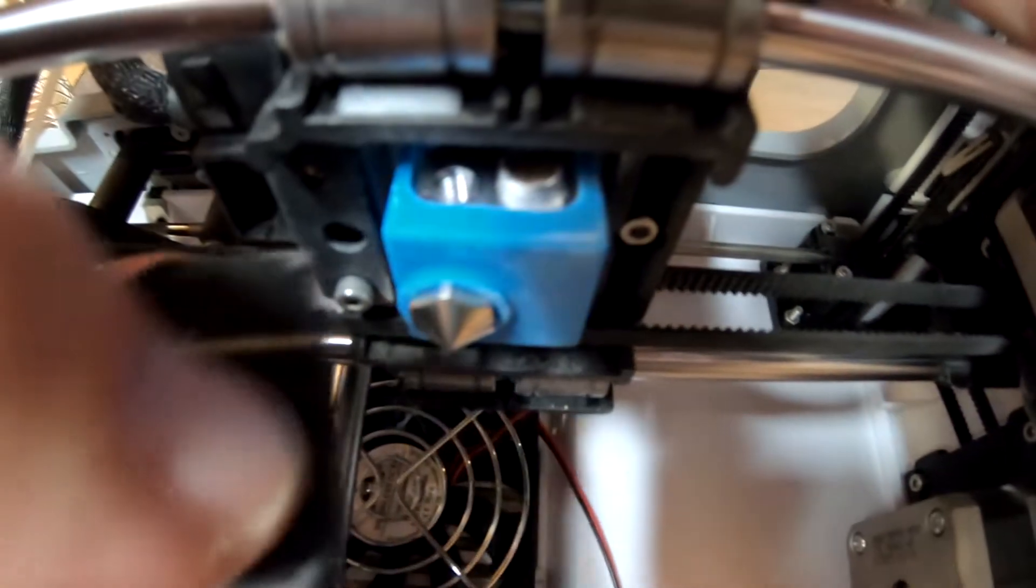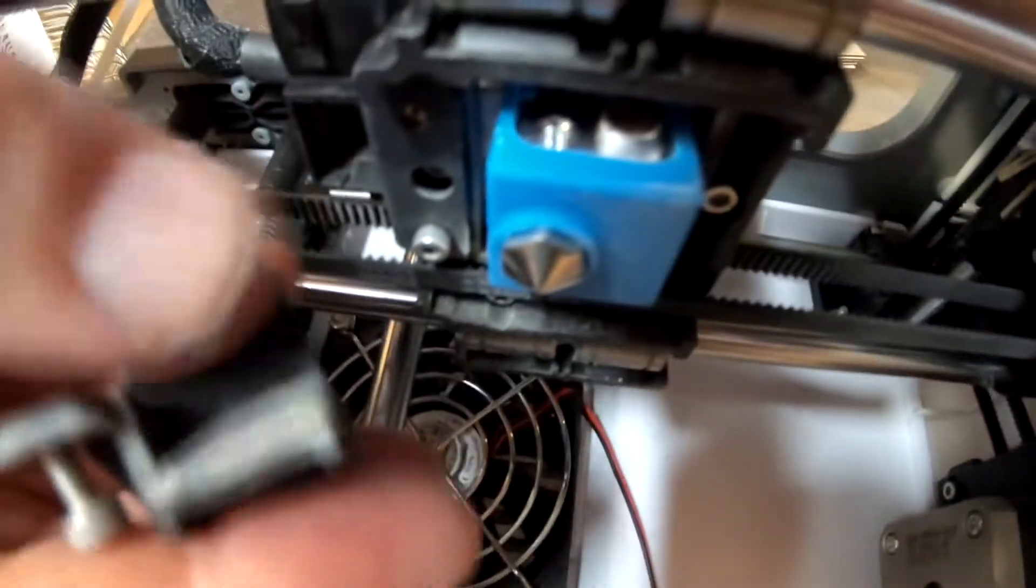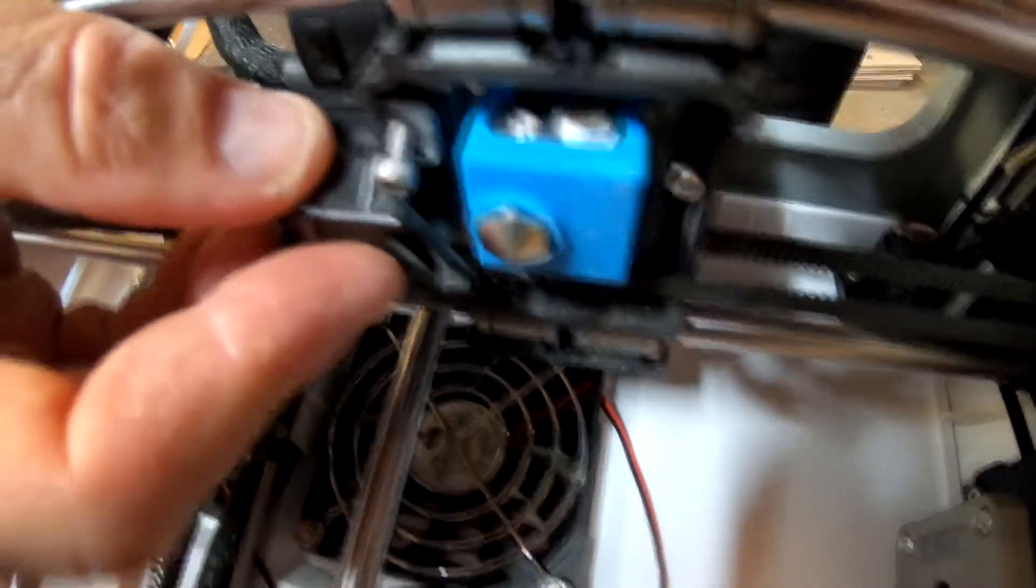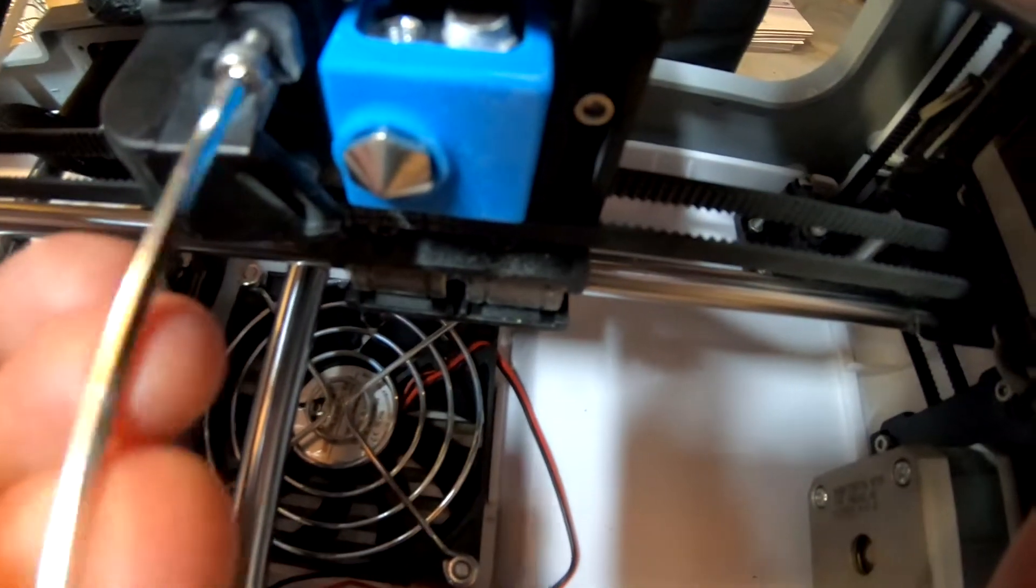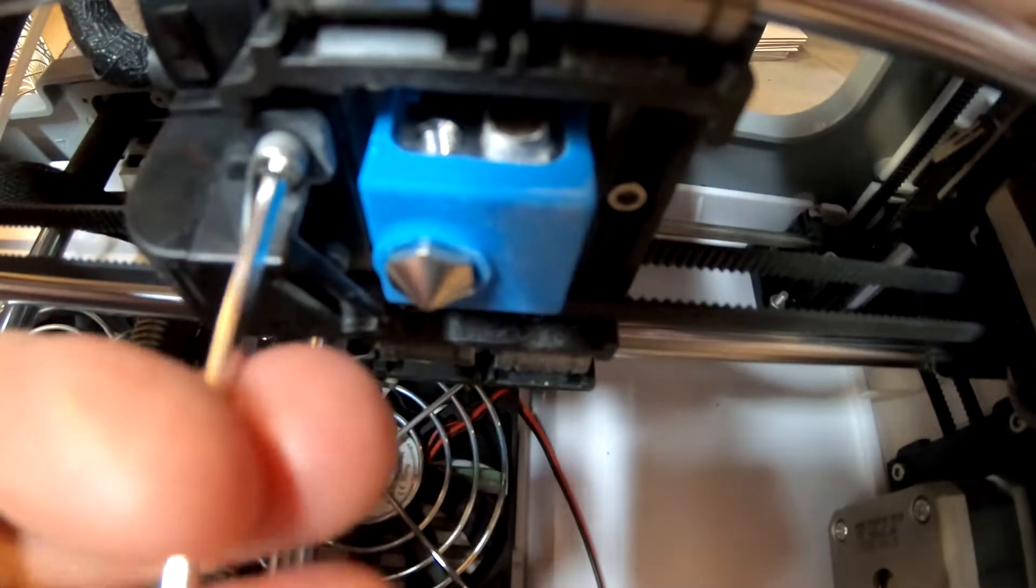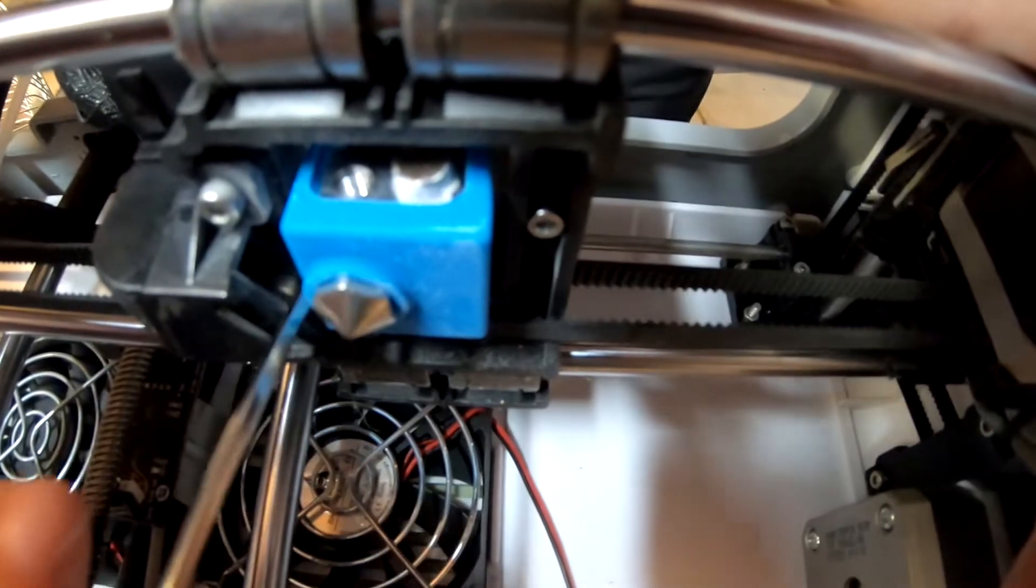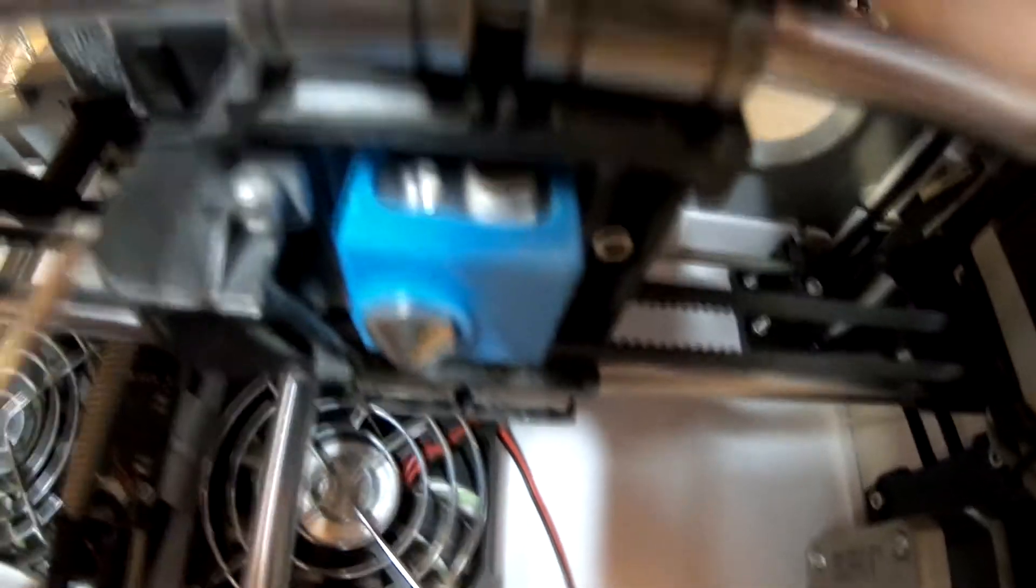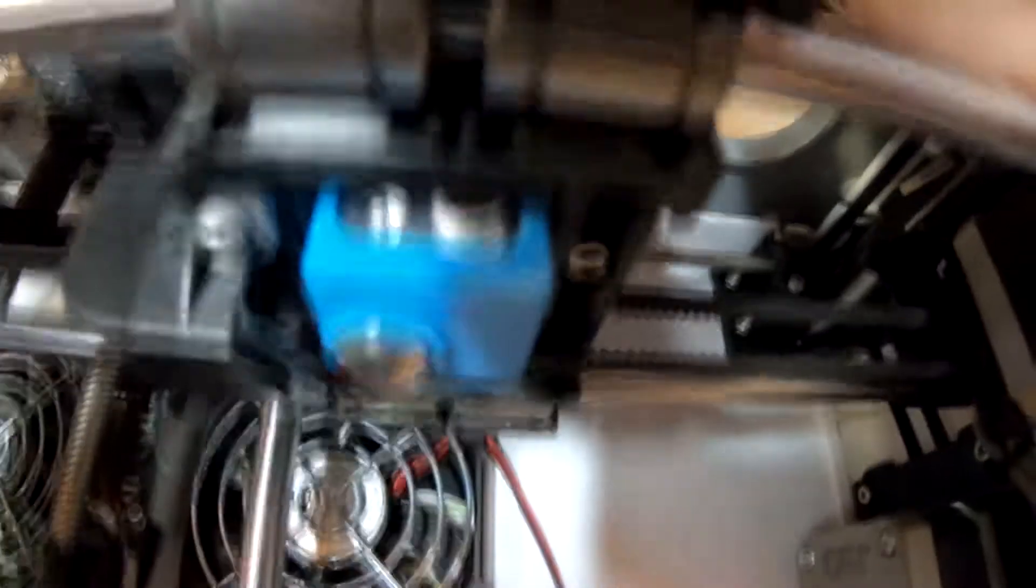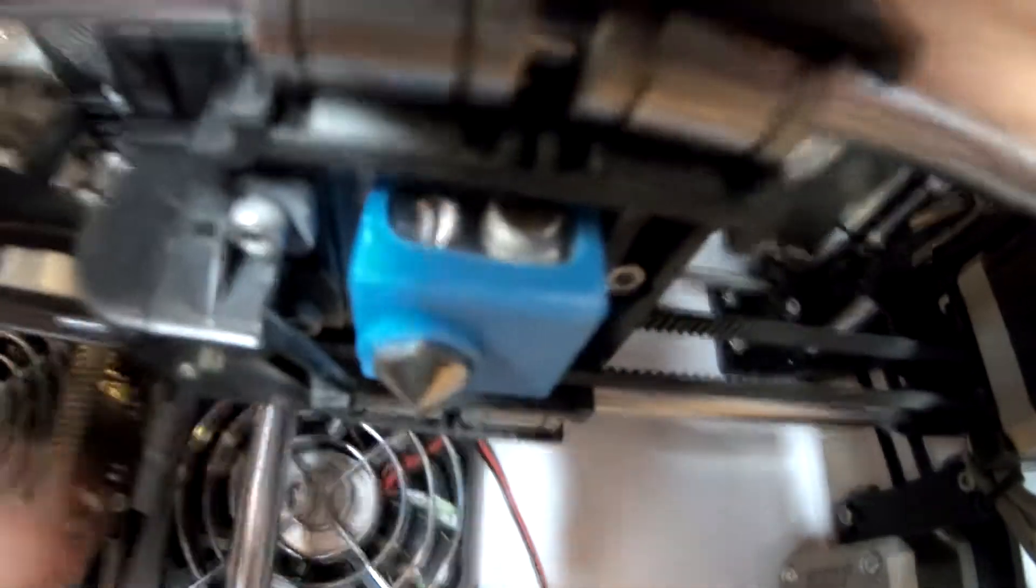Then, you take your little nozzle. This directs the air. See that little channel there? It directs the air from the cooling unit on the side here. It has a 45 degree angle. That goes, blows it right across the printhead. So, you get your third screw. These are all with a three millimeter Allen wrench. This is your third screw. So, there's three screws to remove. First, when you take it out, you can move this screw, and that hidden screw, and the screw over here. Put it back on. This one's easiest to put back on because you can get at it better. Then, the hidden screw, and then, finally, this plenum. I think that's the accurate name for it. It directs air from the cooling fan on the side. It directs it over the print nozzle.